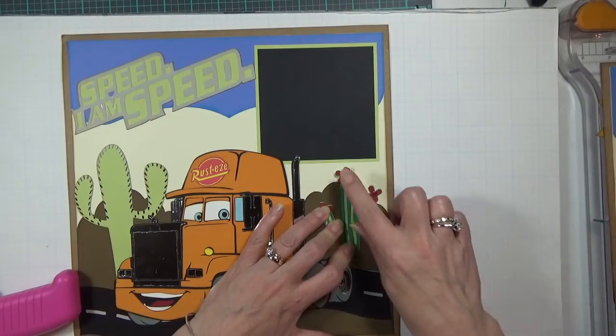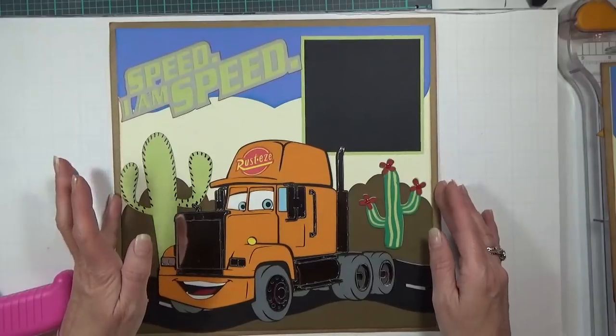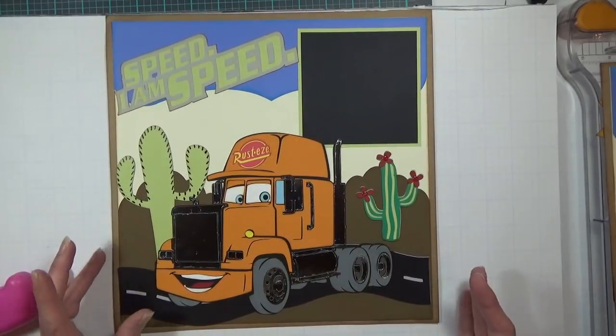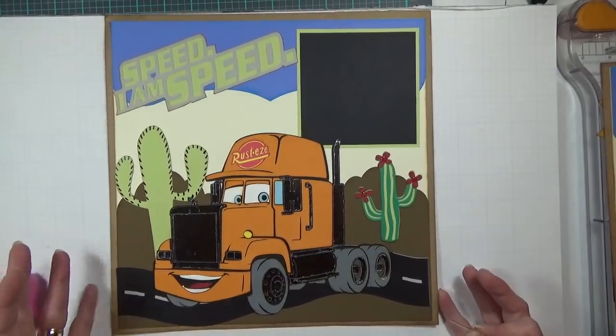I've never seen the movie Cars because it came out after my child was an adult and didn't watch cartoons anymore. So I'm not 100% familiar with the cartoon. Well, I'm not familiar with the cartoon at all, or this Disney movie. But I know it's pretty popular.